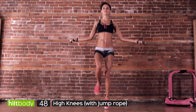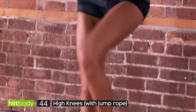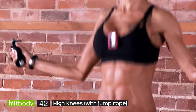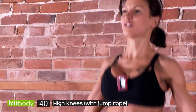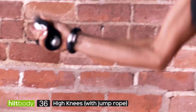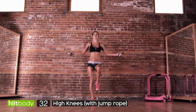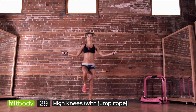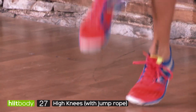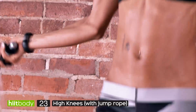So what are we doing? Head is high, abs are tucked in, we're landing softly, and we're making sure that we've got a straight body line, and we are going all out. That's what's going to make the changes. You have to push yourself. You're lifting with your core, and you're getting those knees as high as possible. Breathe. I need you to go all out. I need you to lift those knees a little bit higher, and I need you to pull those abdominals in.